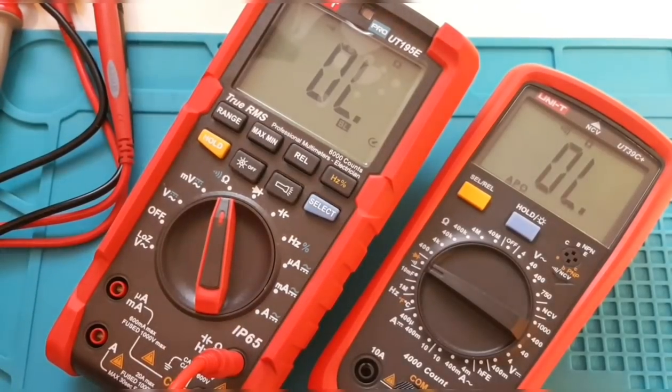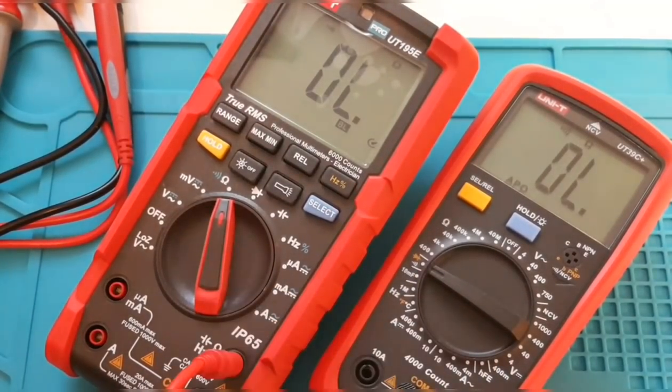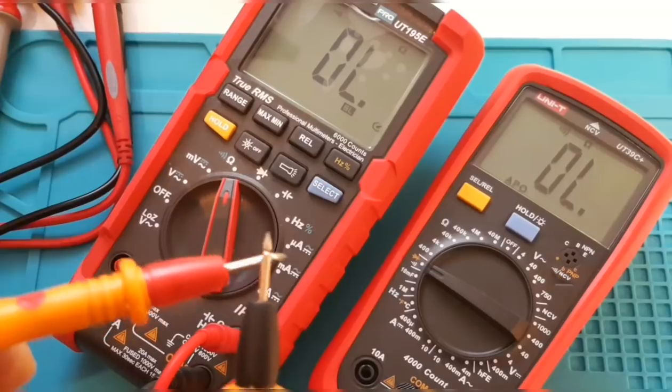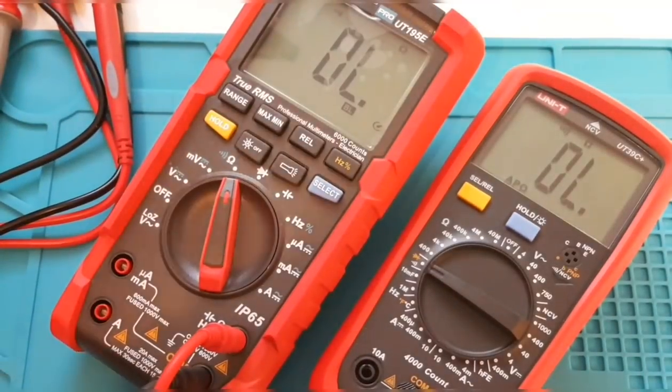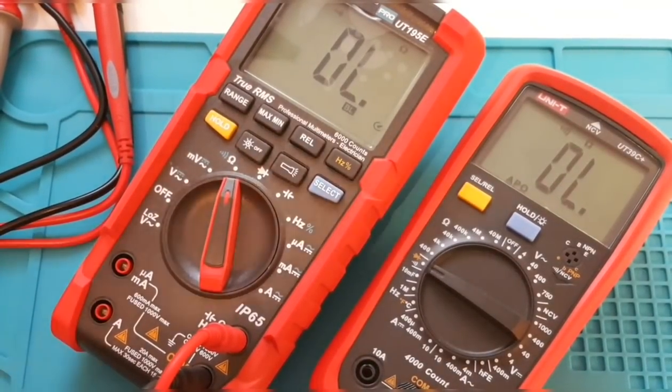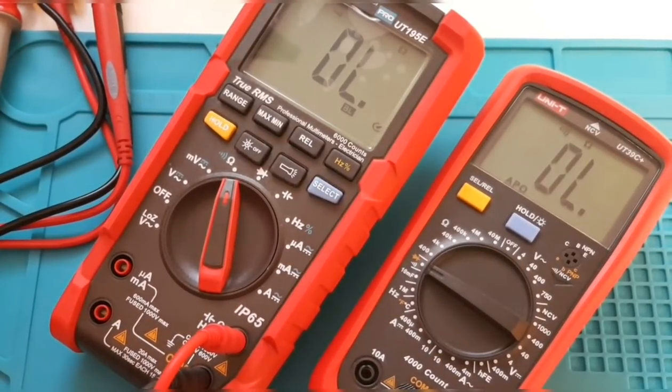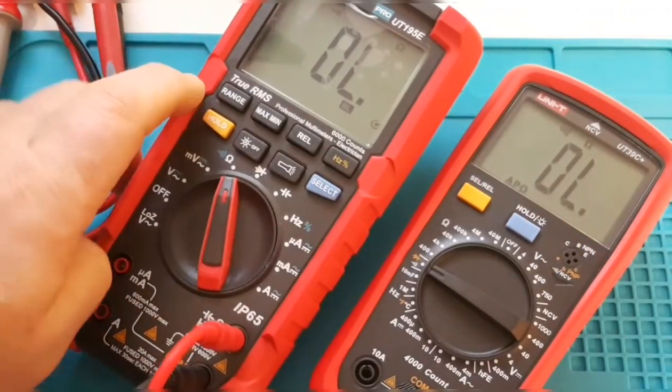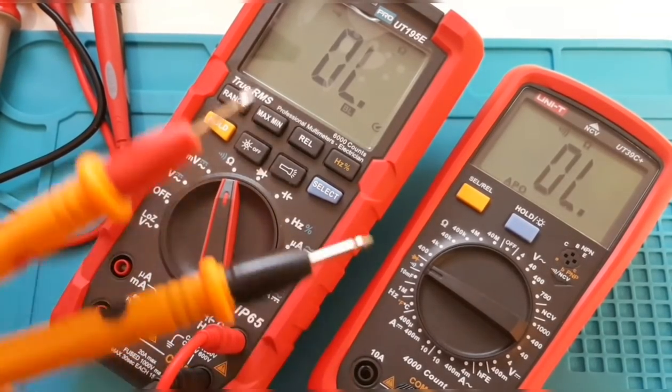Now, Unity's cheapo brother here, the UT39C Plus. Dirt cheap. It's like 20 bucks if even that. Not 200. Now, this cheapy... Look at that. You've got this gorgeous LED right there. So if you're in a loud production environment, you're not always going to hear stuff. Sometimes you have safety goggles on, you don't want to blow at your eardrums in some of these noisy workplaces. So you're not going to hear that continuity, but you're sure as hell going to see it, right? So why can they implement it on a cheap $20 meter and not an expensive $200 meter that they're gearing towards professionals? I don't know.